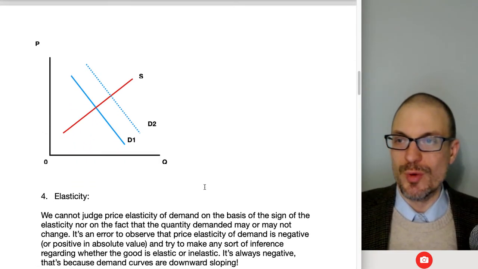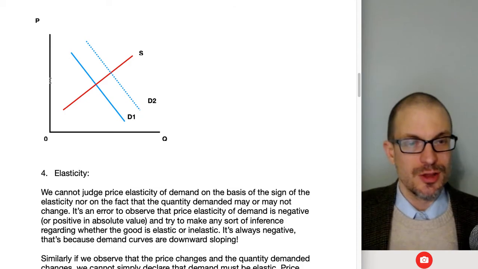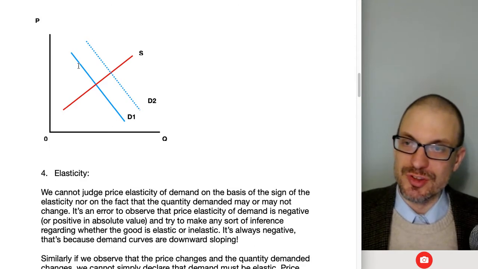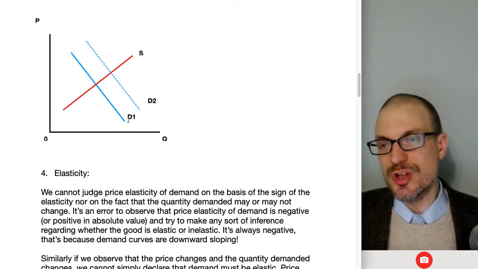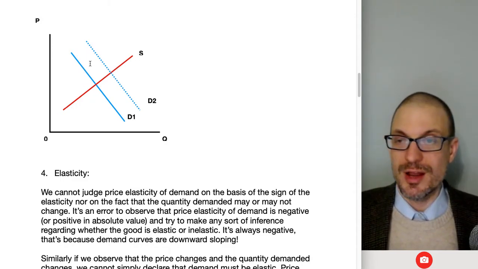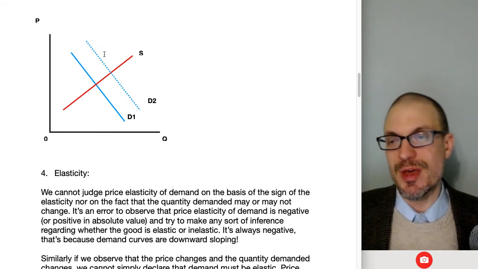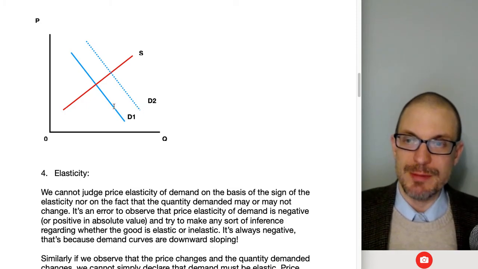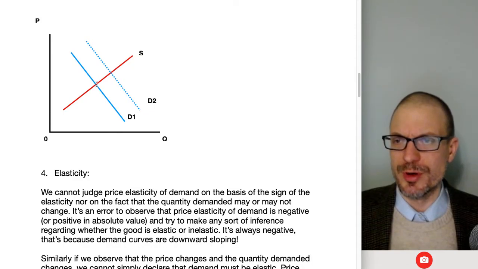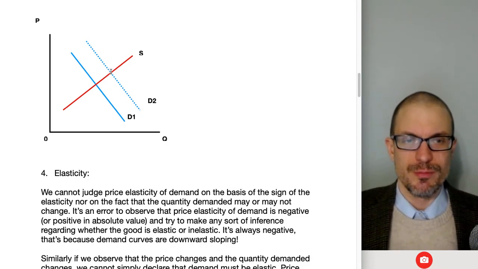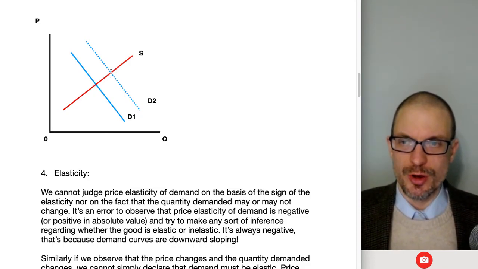So the appropriate way to think about this graphically is we had our positive news report. This changed tastes and preferences for consumers, right? This gave us a rightward shift to the demand curve. I like writing my original demand in bold, my original supply in bold, and then if I have a change in demand, I like using a dashed line. That way, if I haven't got colors, it's a lot easier, just with pencil or pen, to identify, even without the labels, where my beginning and ending point was. And typically I'd put a solid dot for the original equilibrium and then an open circle for the new equilibrium. It helps me keep clear where our starting point and finishing point were.